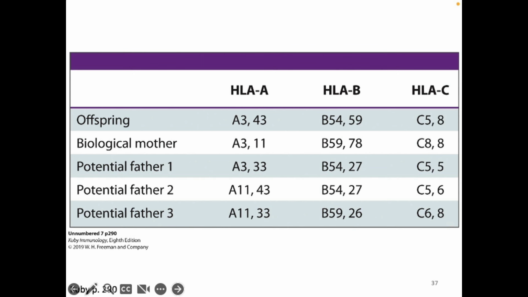And in fact, when you think about a lot of these kinds of paternity things, sometimes this is what they'll do. If you think about some crime scene investigations where they're like, there's a 1 in this many billion chance that it's that person, it's because they looked at the MHCs and saw if the MHCs matched. So if we look at these data, which one of the potential fathers is in fact the father of this offspring, and how do you know?